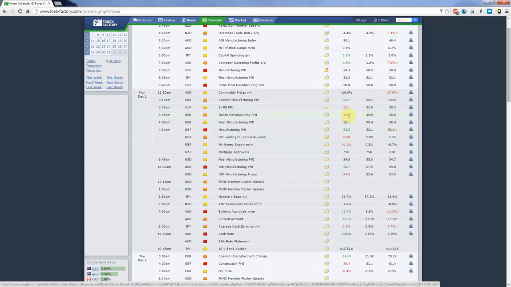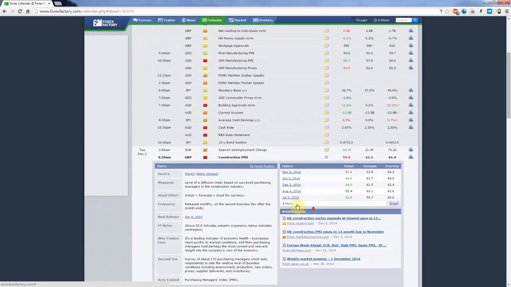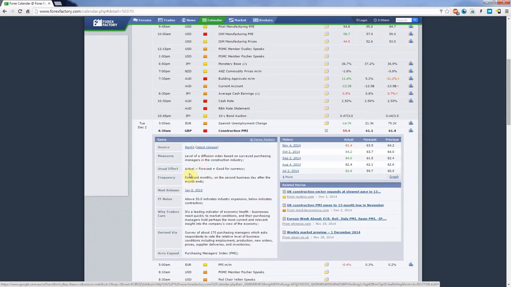If you see something that's red, that's high impact. Here's another one. The British pound construction PMI was released on Tuesday, and the outcome was less than the forecast, 59.4 versus 61.1. If you expand this, you'll see that if actual is greater than forecast, it's good for currency.